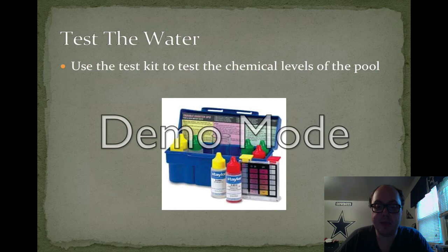The next step is to check the chemicals in the pool. Using a test kit that you see on the screen, you'll get a sample of the water and you should add the respective dyes to each side to get your reading. Although you add the chemicals later after you clean the pool, you want to first find out the chemical levels and record them right away before you start cleaning the pool itself.